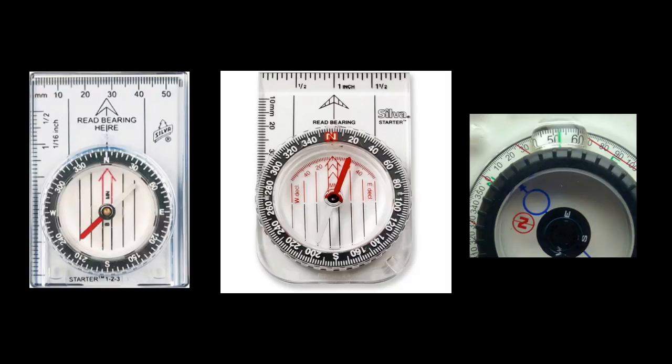The markings on the dial and the index line don't get much ink on the reviews or on the packaging when you go to buy a new compass. But as you have seen, they make a big difference in accuracy and ease of use.